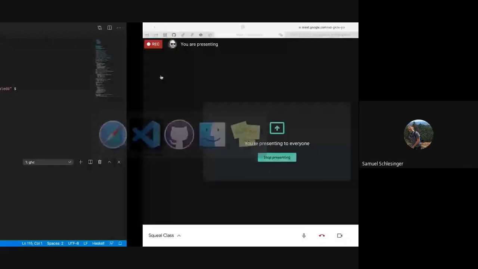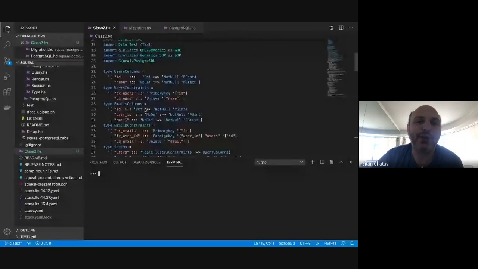Yep. Okay. So today I wanted to maybe start with this example, and we can keep messing with this example and see where it takes us. This is a module called Class 2. Here's our schema types.